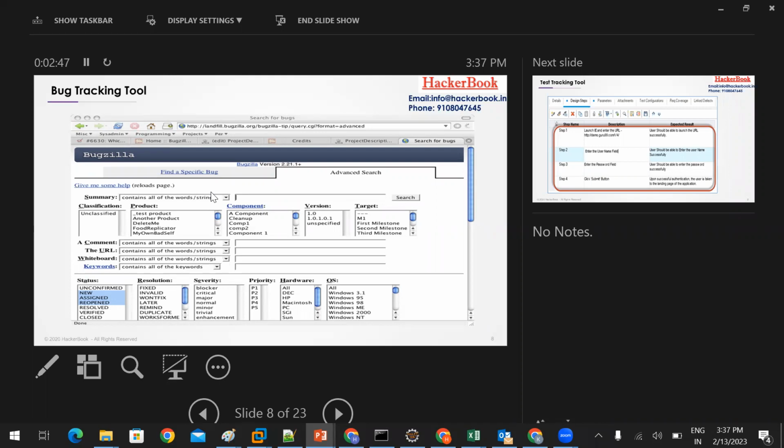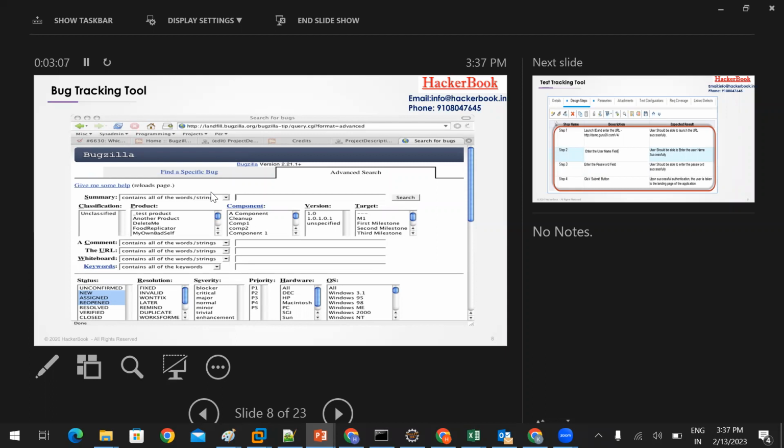Assume altogether the entire team has reported 100 defects. I want to fix only the high severity and high priority issues. So how do I select the filter here? Anyone? How do I select the filter? These are all filters.